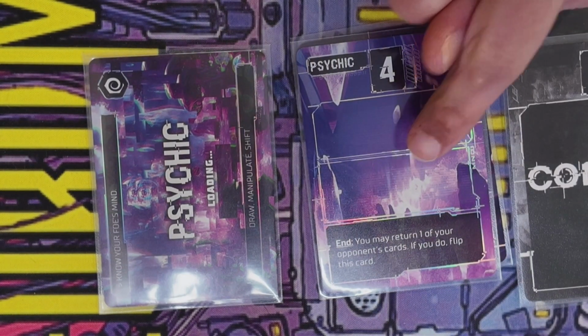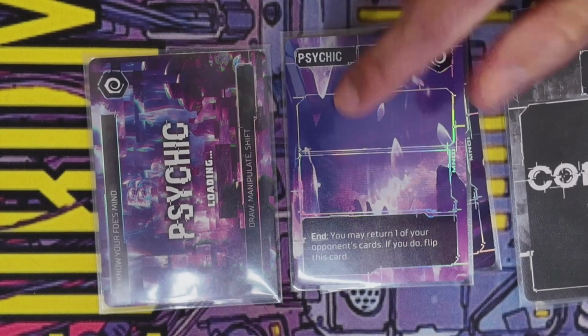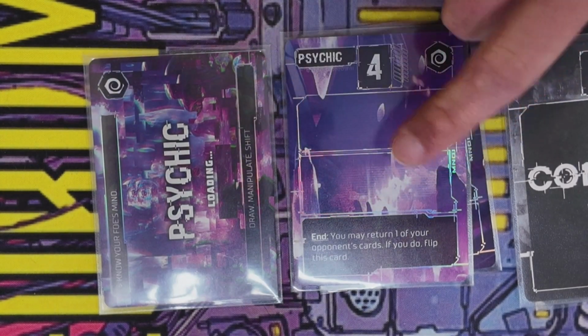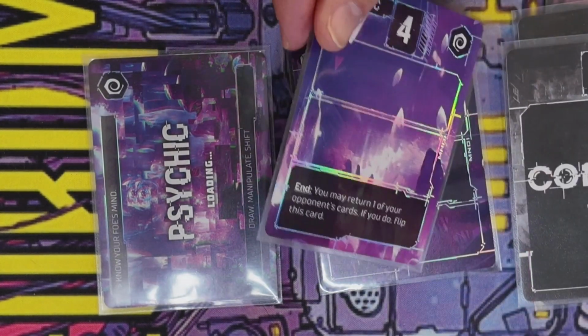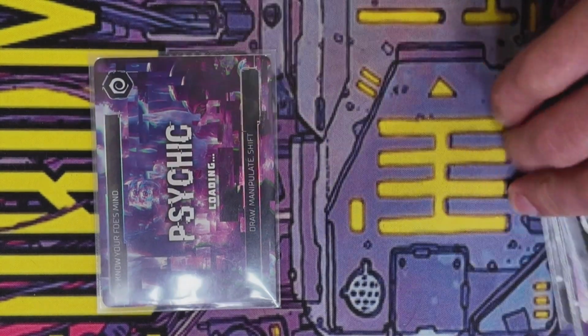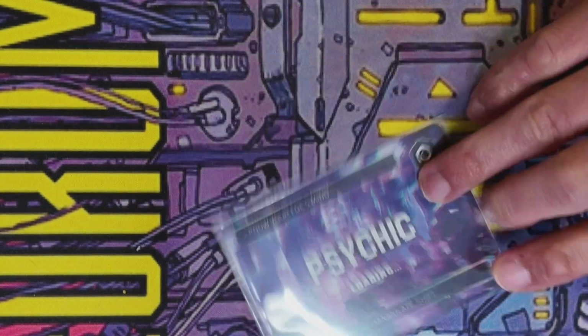Psychic 4. You may return one of your opponent's cards. If you do, flip this card. So this happens at the end of every turn. You have the potential to return one of their cards to their hands, and then this flips over into a 2-power, of course, like they all do. Pretty good. And Psychic 5, you discard 1 card. So yeah. Oh man, Psychic, you little bastard protocol, you.